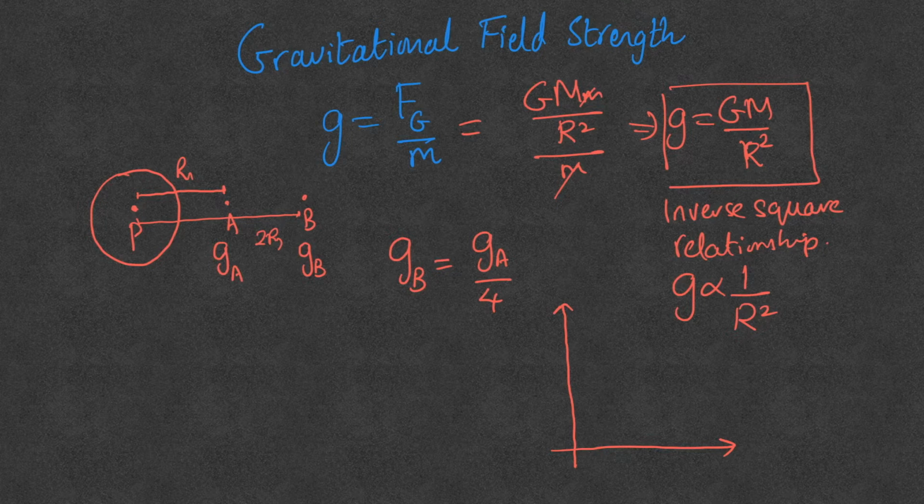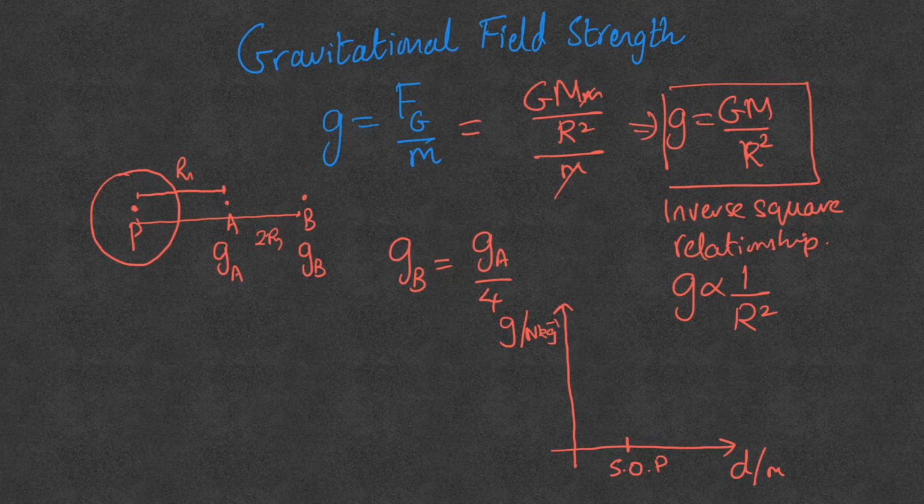Another way to interpret this is that if I give you a graph and I say plot the gravitational field strength in Newton per kg. From the formula you can see that the force Fg is measured in newtons and the mass is measured in kilograms. So the gravitational field strength is given in Newton per kg, and over here on the x-axis you've got distance in meters, and these distances are going to be very, very large. So let's mark this distance. This distance is the surface of the planet.